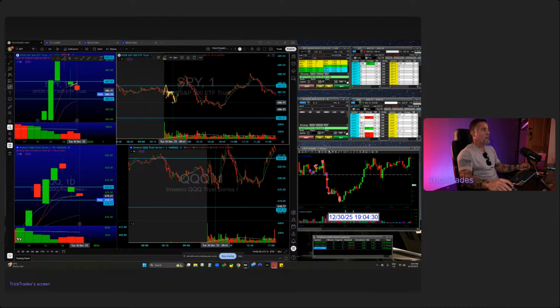And then what happened is we ripped up rather quickly. So when it did that, when it came back into here, you can see another entry, and I'm going to continue to work the trade. Okay. This is not a large position at all. And I've already locked in a fair bit on the morning. So I'm okay with that.